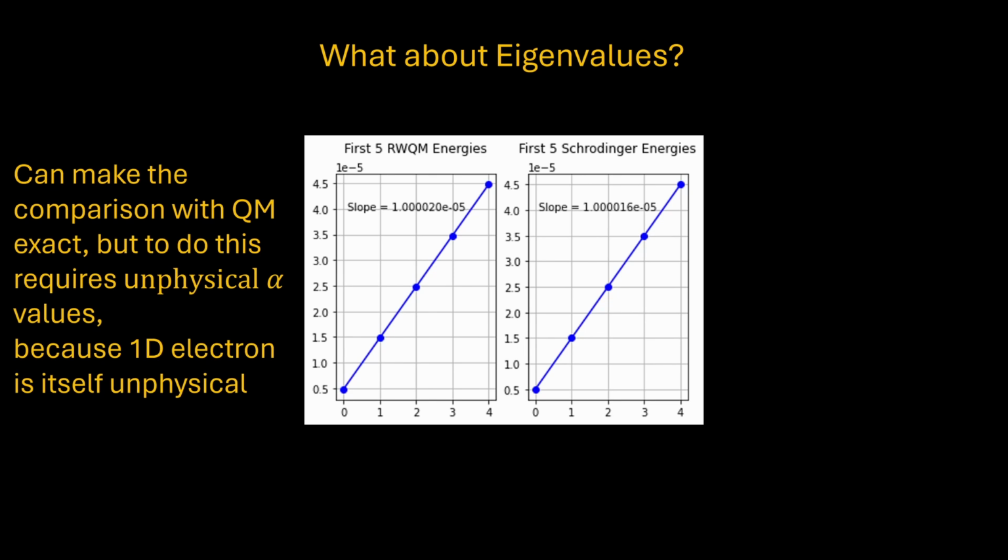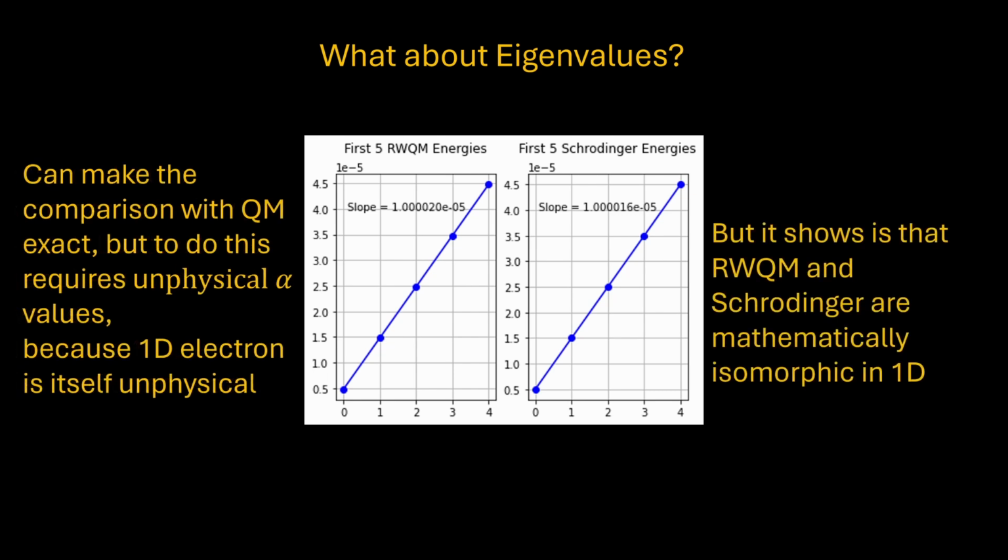The values of the parameters used to obtain these real wave quantum mechanics results are not physical. In fact, they require an alpha greater than 1. This is of course not physically possible. We are not too concerned because the one-dimensional electron is itself non-physical. Remember, we are taking contributions only from FRs along a single straight line. It is inevitable that the total contributions will be too low to balance the gains which result from V, which would be the same whether we were talking about 1, 2 or 3 dimensions. In a three-dimensional grid structure, we would expect the contributions to be much larger in relation to alpha, and thus we would hope that alpha could regain the physical significance which we have attributed to it.